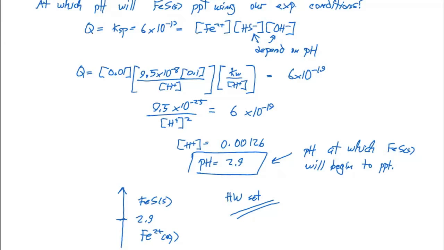So make sure that you take a look at the homework set that's posted on Carmen and go through each of those examples. And then I believe there's a chunk of like 4 quiz questions at the very end. 2 of them deal with this sulfide solubility precipitation, and 2 of them deal with some problems from the other lab. On Wednesday, we're then going to start with our transition metal unit and talk a little bit more about what happens when these complex ions form.